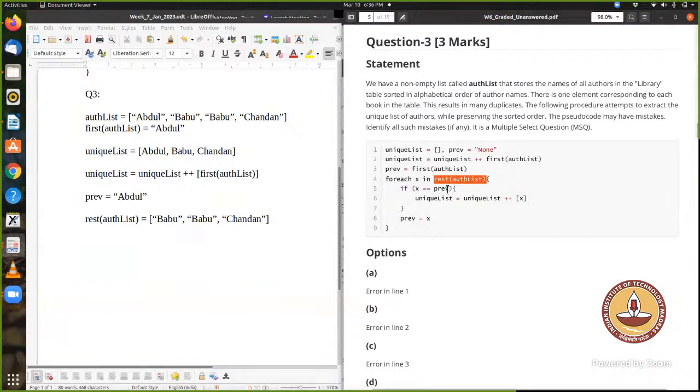That's why rest of author list is giving a list. So now you are reading the first for each x in this list. What is the value of x when you go first time in this loop? x will be Babu.